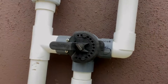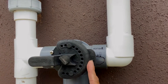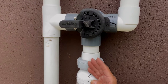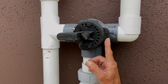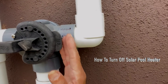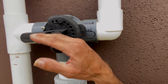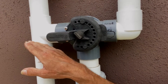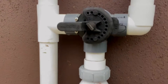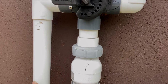Right where this notch is on this valve, it says "off." So what that does is — when the water is coming up from the pool and this valve is off, it's blocking this pipe. That means the water is coming up but it can't go up there, so it's going to the bypass over here to the other side. And here's a check valve that doesn't allow the water to go up, so it has to go down — coming up through this valve and coming back down. This is the bypass.